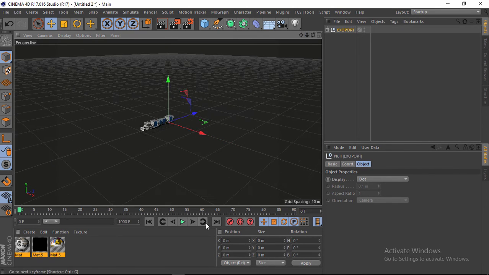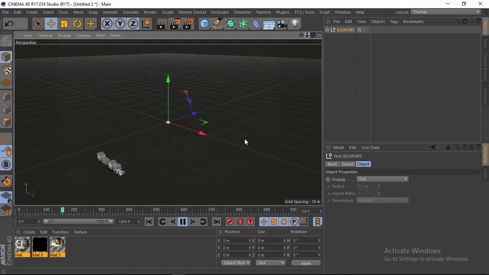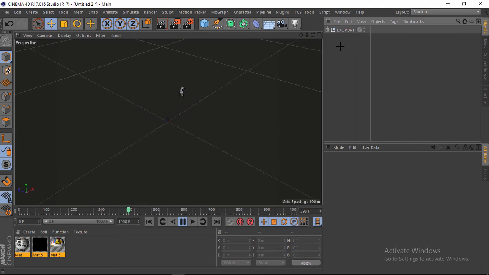If you notice, if we press play, it does what it wants, but the reason is that it's 1000 frames, so now it's playing the whole thing. Nice, and we don't even have our spline or anything. It's just doing what we wanted it to do.